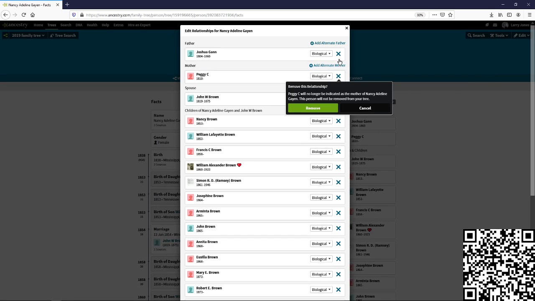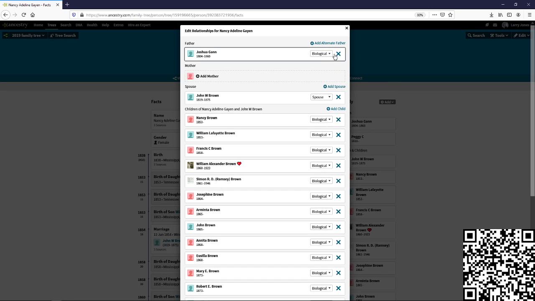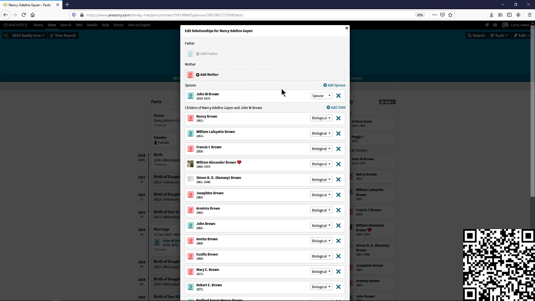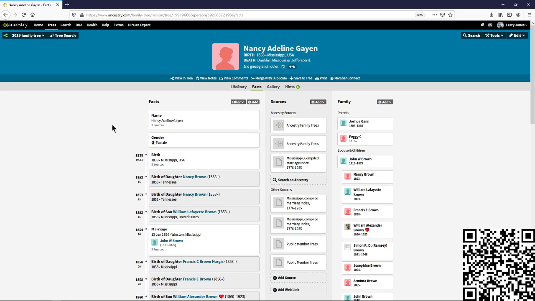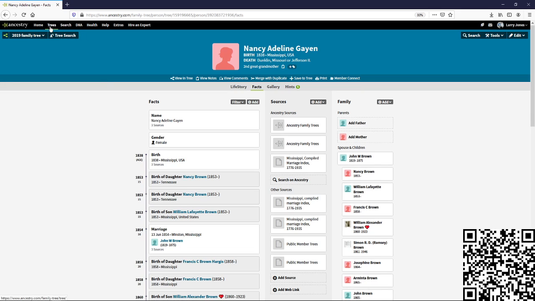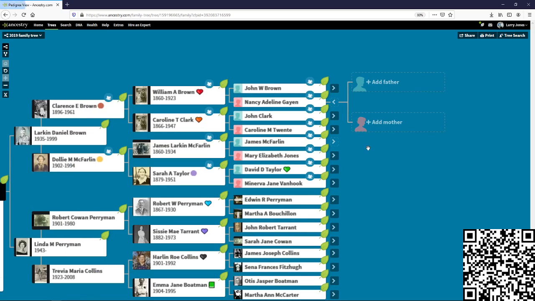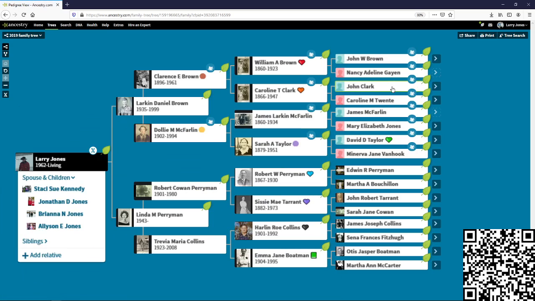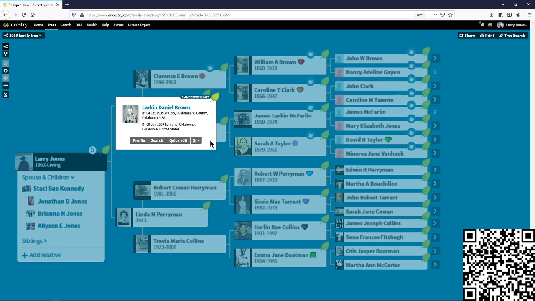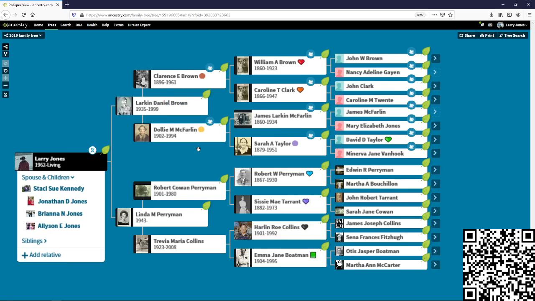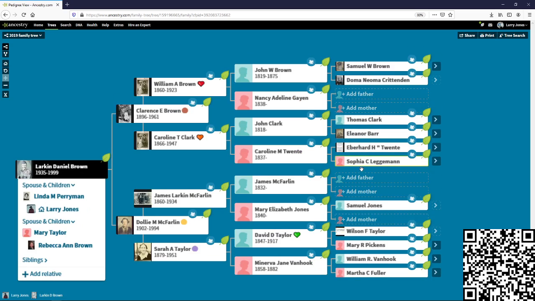So I need to go out, and the mother was Peggy C, which obviously, some say Cagle, some say Crittenden. I'm beginning to think Crittenden. So now I've created that as a floating tree. And so if we do this with our trees, okay, so now I create that hole there. So if I look at my father's side now, let's get a view from his family tree. I'm creating these holes in my tree.